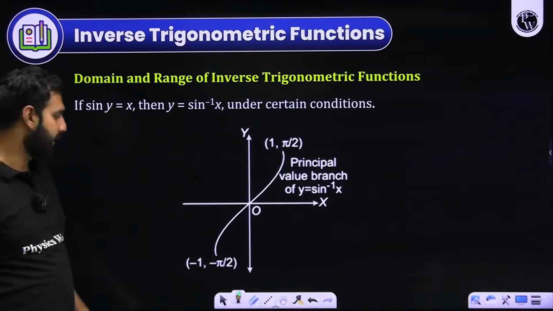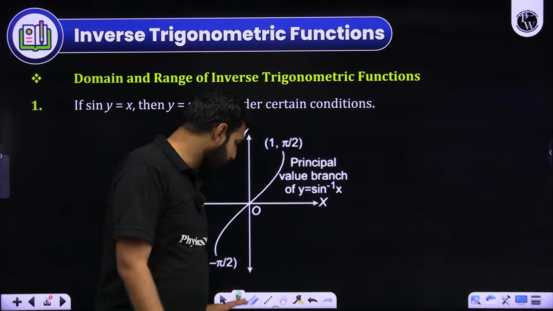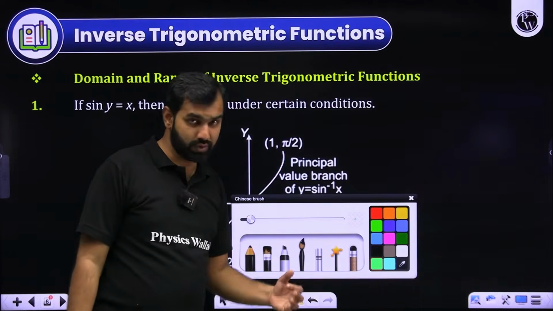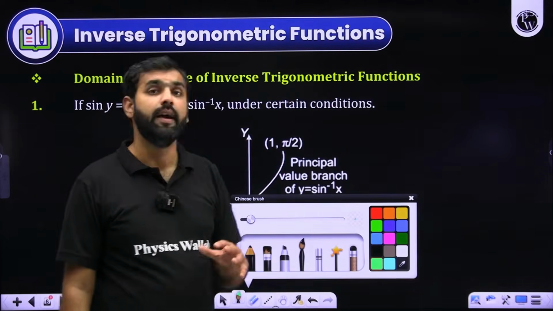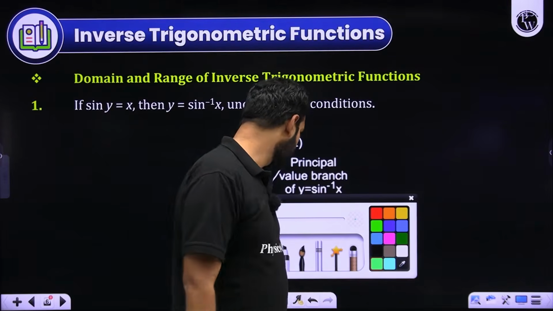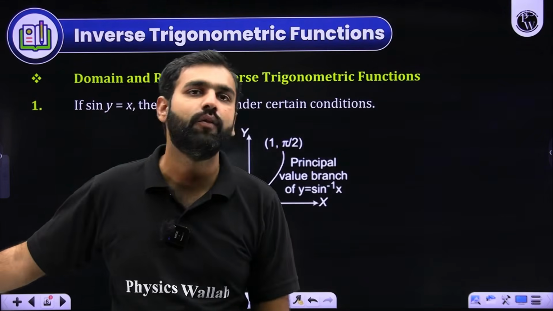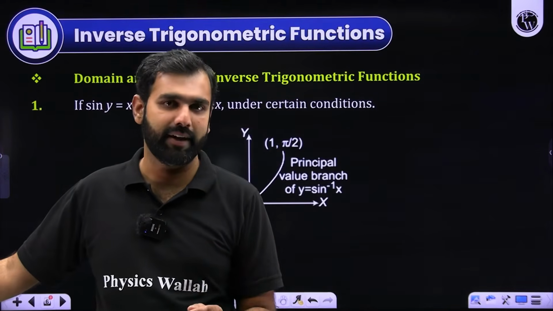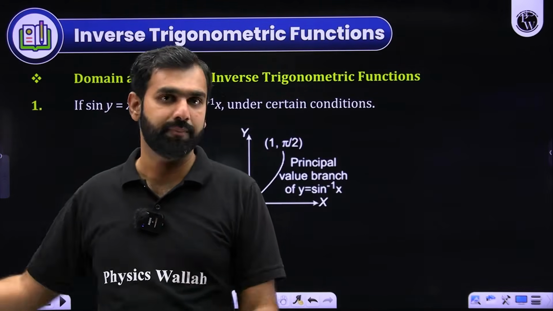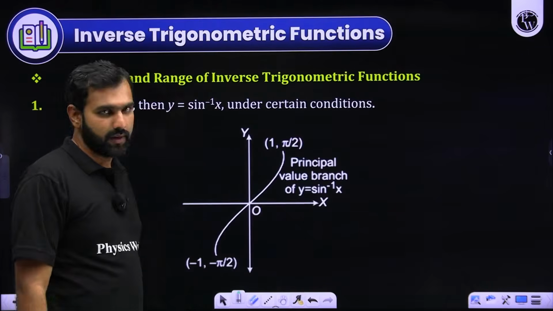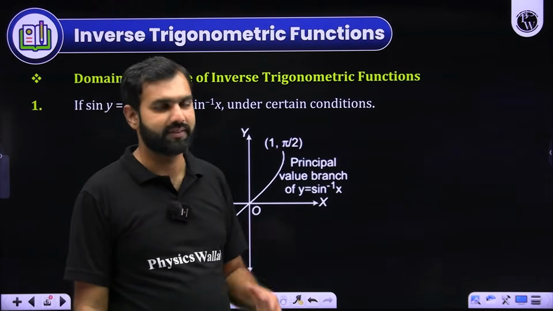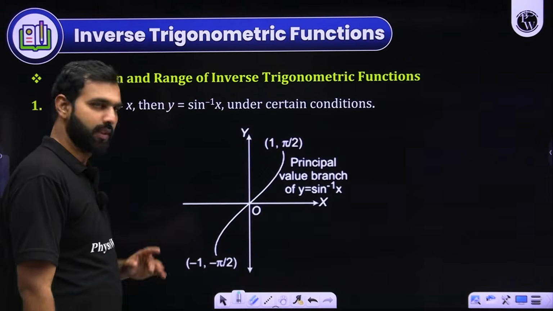Look at this particular graph. Can you notice it? If I wish to draw the graph of the inverse of a function, we had a discussion in the chapter functions that all you need to do is take the mirror image of the graph of that function with respect to the line y is equals to x, the straight line. So if I'm taking its mirror image with respect to the line y is equals to x, or if I simply use the logic, what is the logic?